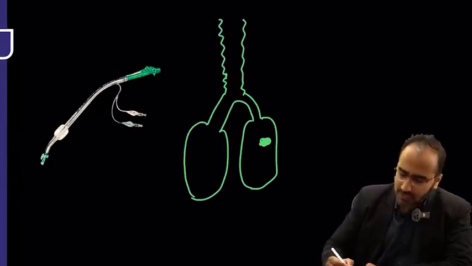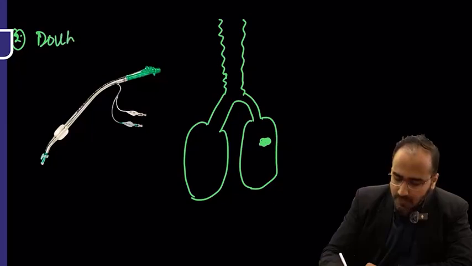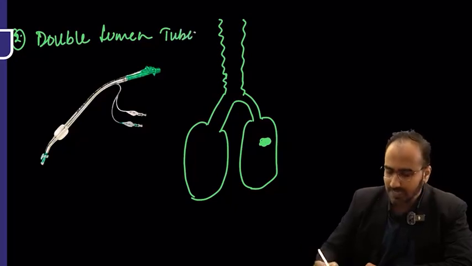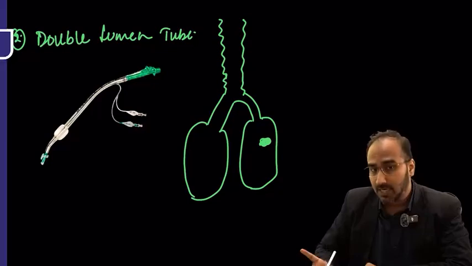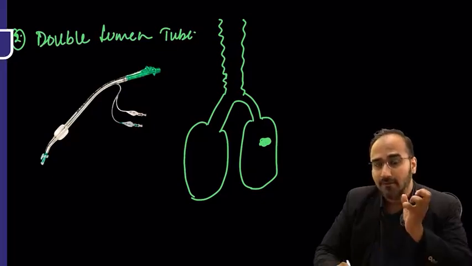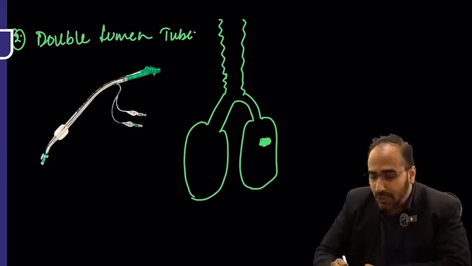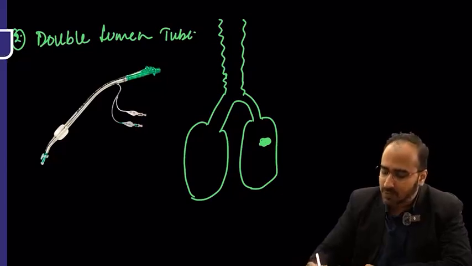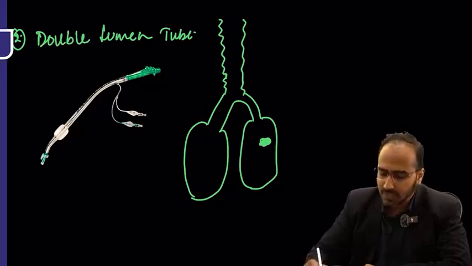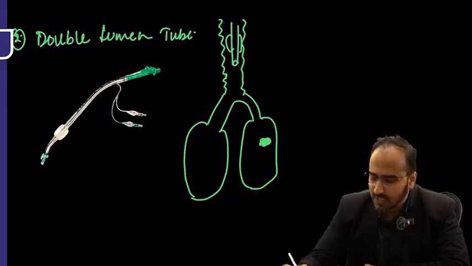Okay. Next kind of endotracheal tube that we need to remember is what? This is called the double lumen tube. Remember guys, the tracheoesophageal combi tube is different. There you were seeing a yellow bulb, and that yellow bulb you can fill with some 100 ml of air. Okay? Double lumen tube is different from that. Double lumen tube is used for what surgeries? Imagine there is a patient who is posted for lung cancer surgery. He is having lung cancer and the surgeon wants to remove this tumor. Can you put a normal endotracheal tube and do the surgery? No, sir.